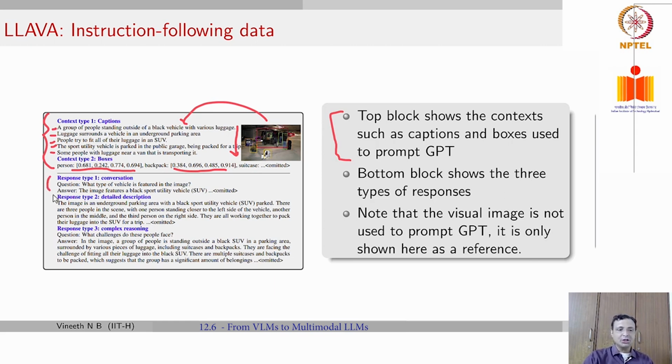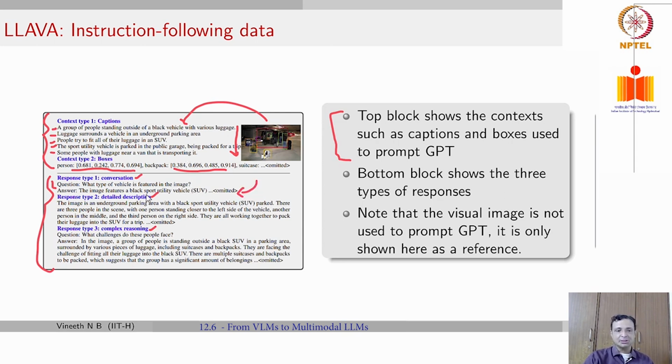Now for the instruction following data part of it, as we just mentioned on the previous slide, they do 3 kinds: conversation, detailed description, and complex reasoning. In the conversation category, they introduce a sample question like, what type of vehicle is featured in the image, and one of the captions itself becomes the answer.